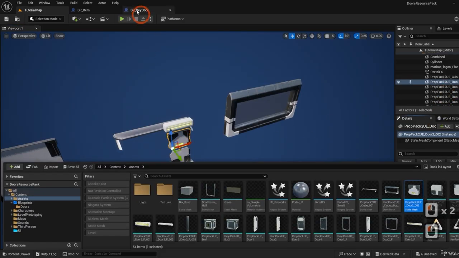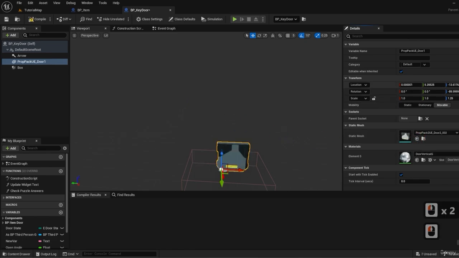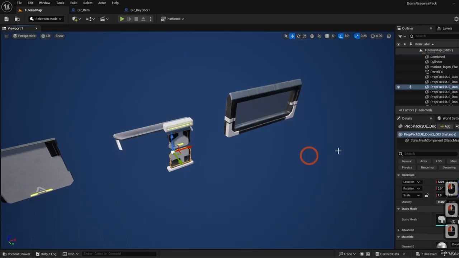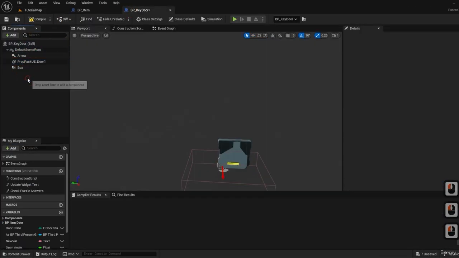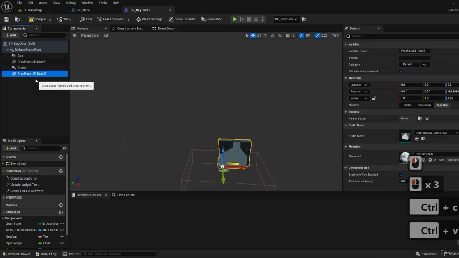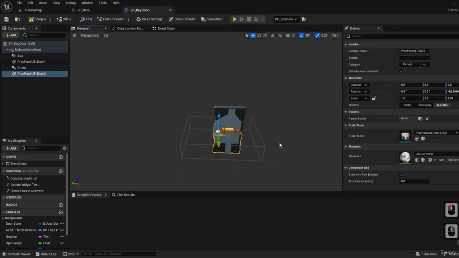So find this and place it here. And I'm gonna reset its location also. And I'm gonna select the next one, find it, and duplicate this, Control C, Control V, and also set it over here.